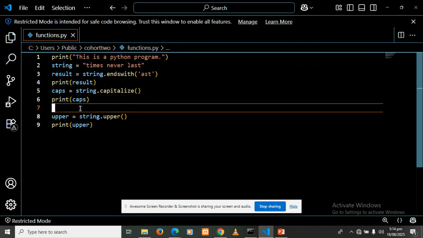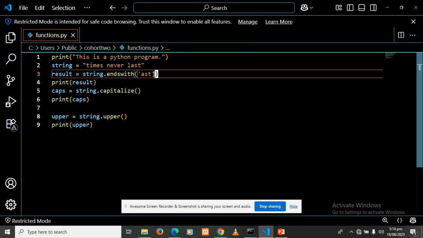And then we've looked at other kinds of functions. These are inbuilt functions, by the way. Again, ends with is a function. It takes an argument. What ends with does is it takes the argument and checks for this argument in the string that is attached to it. String dot ends with is a method that takes the string you provide here and checks the string to see if it is what ends the string. I hope we're not confused with all these strings.